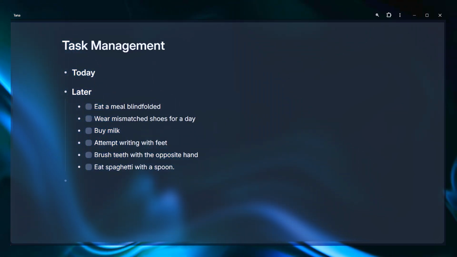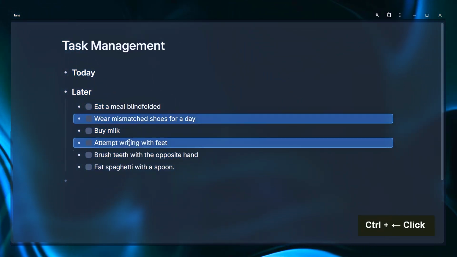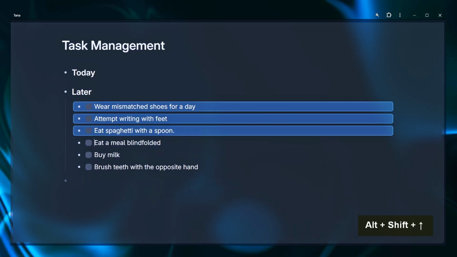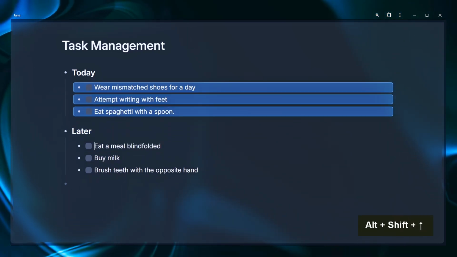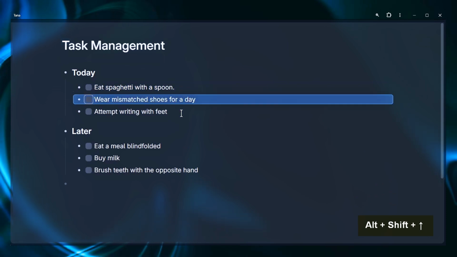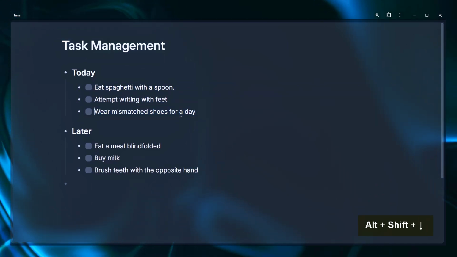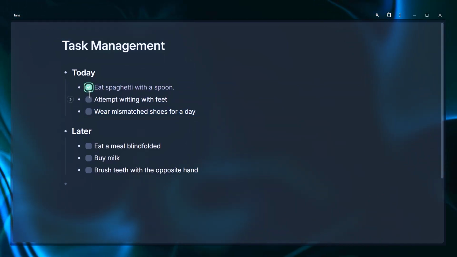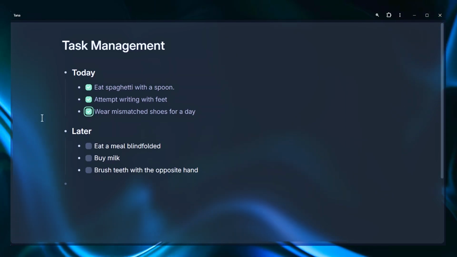We are gonna select the ones that we want to prioritize, like this one, and this one, and with the shortcut we can move them up to the list of today. Then once we're ready, we can organize to prioritize the most important things at the top and the least important things towards the bottom. And as we go through the day, we can start checking them off. And that's the core principle of how it works.